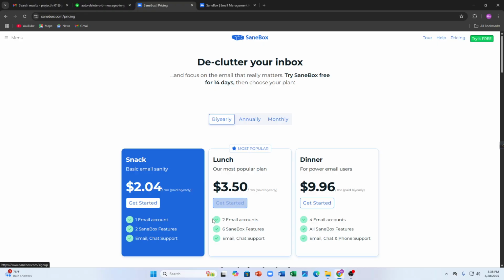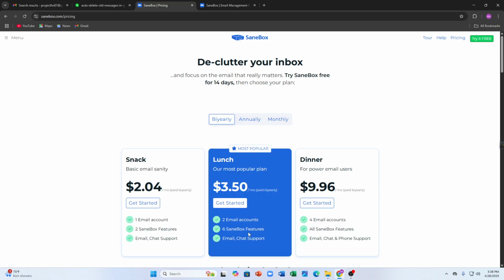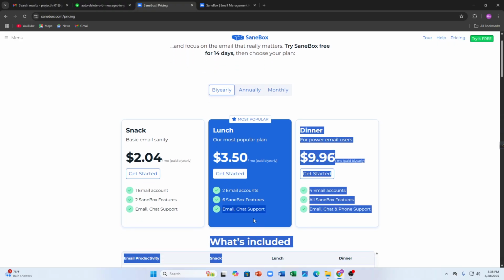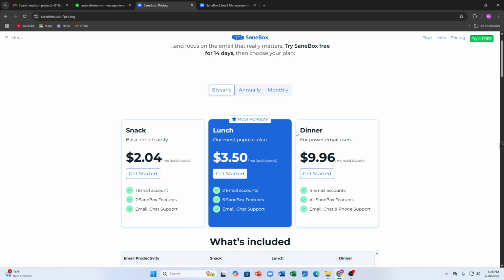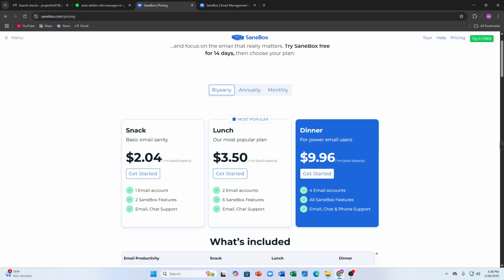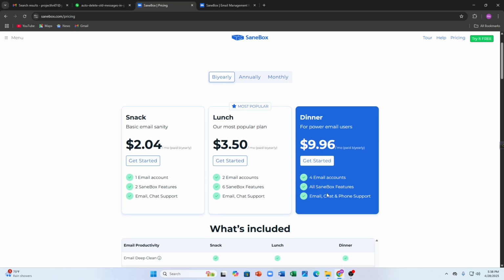So let's look at its features. It has 2 email accounts to work with, 6 SaneBox features, and email chat support. And here there is another offer, which is the Dinner offer for power email users. It is around $10, almost $10. It can handle 4 email accounts, all inbox features, email chat and phone support.